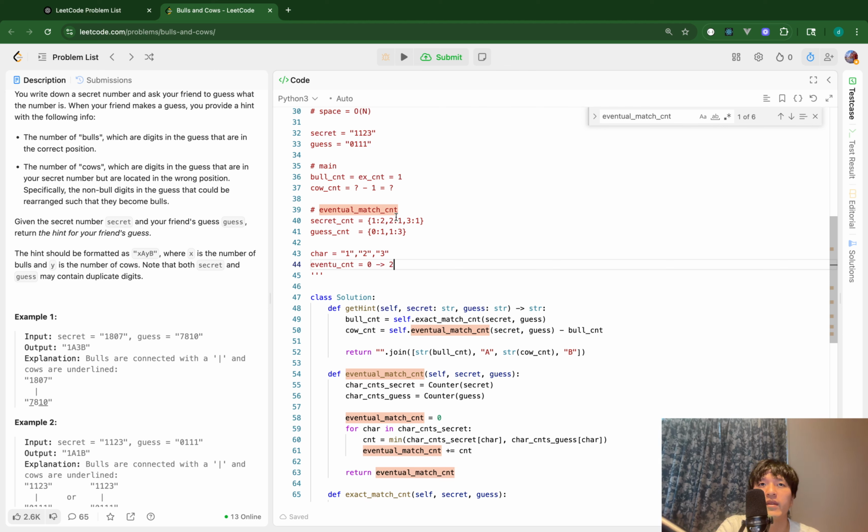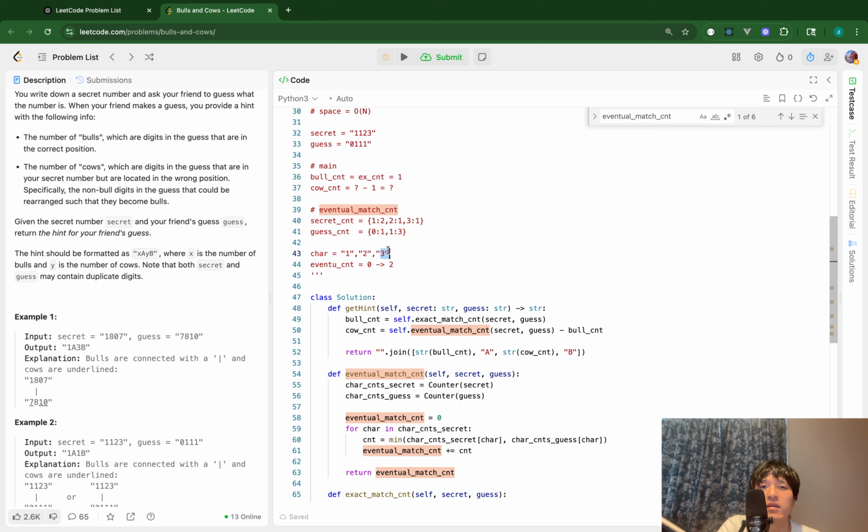Then after that, I will take a look at key 2, and in line 60, I will take min of 1 and 0, so it should be 0, so eventual match count doesn't change.